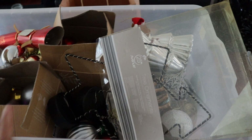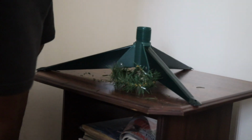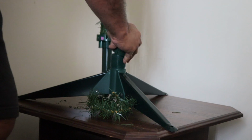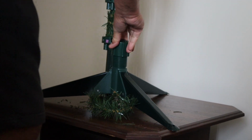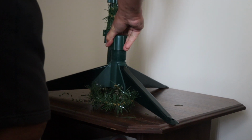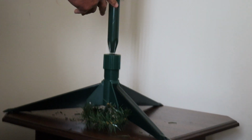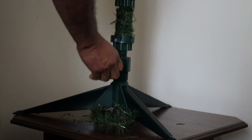Okay, so we finally opened up the Christmas tree decorations box. First, and then done.